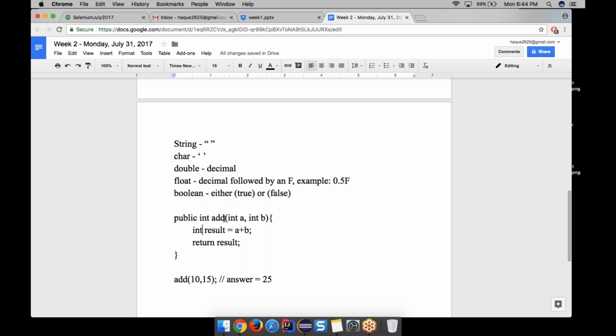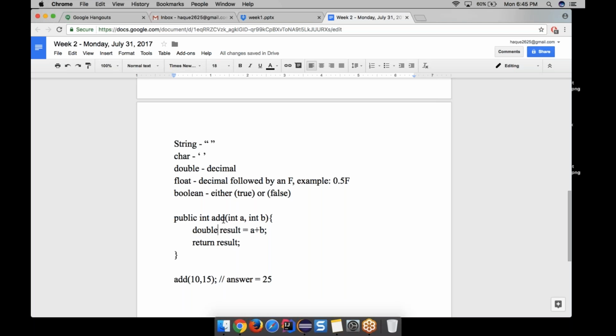So let's say if we were to change this to double. Are we going to get an error? Yes or no? Yes. What would that error be? Our Eclipse is going to cry that you declared an integer return type here, and you're returning result, and result is double type. If you were to add a and b using double, it would still give you 25.